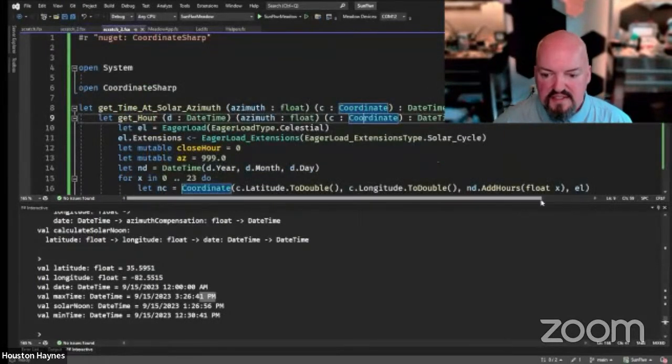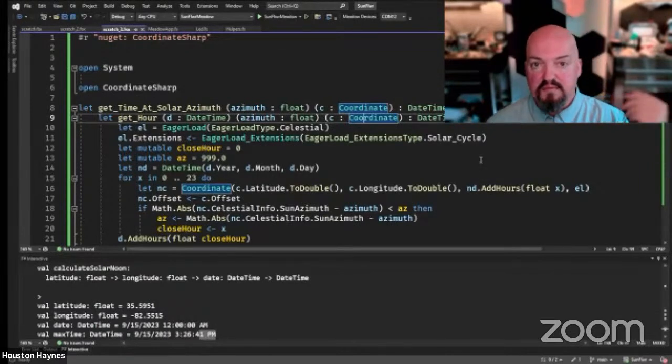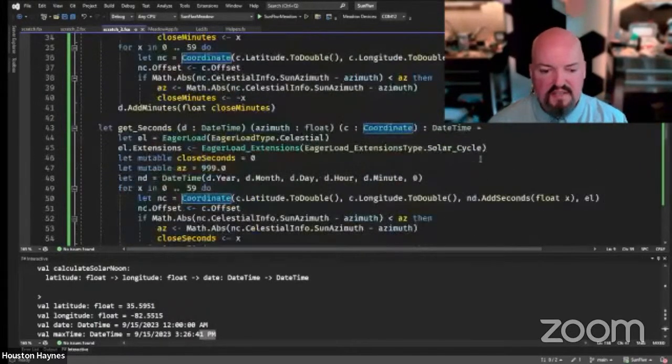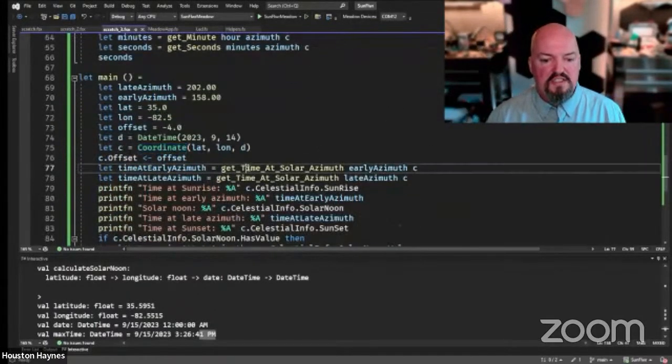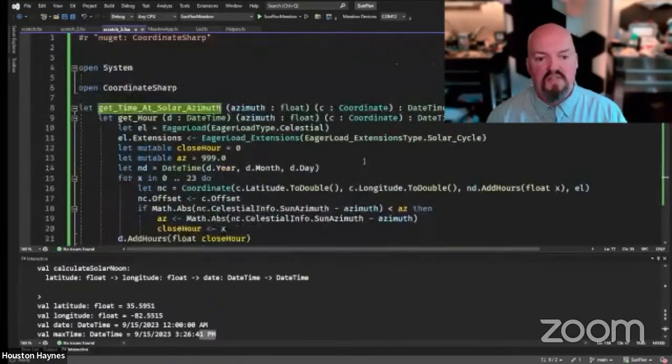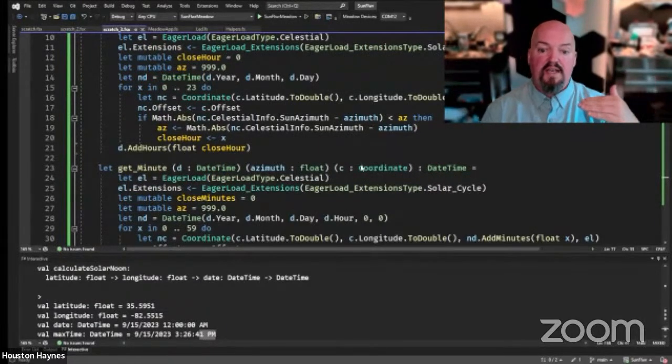The good stuff was the calculation that was provided in C# by the author of the Coordinate Sharp library, where it calculates the compensation for each individual component of that time, which is the hour, the minute and the second, and then creates this. He did this all in C# and I converted it to F#. So essentially you make a call to this function and it calculates all of this. He considers this very expensive and very wasteful. I don't care, because you're running it once in the day and you're just getting everything you need for the day back in that array.